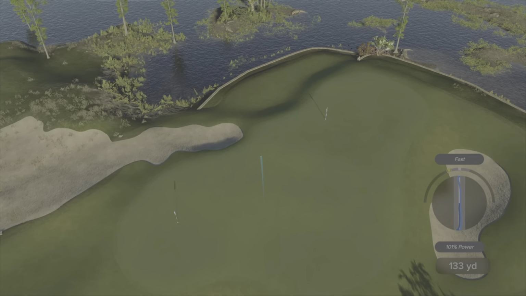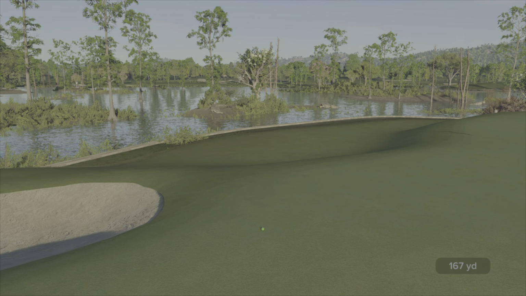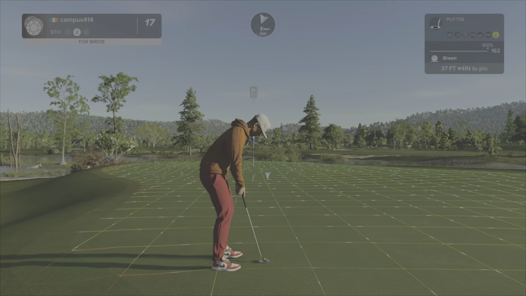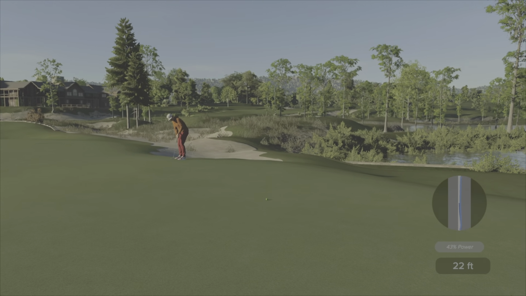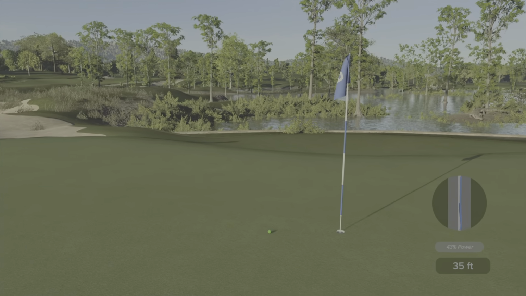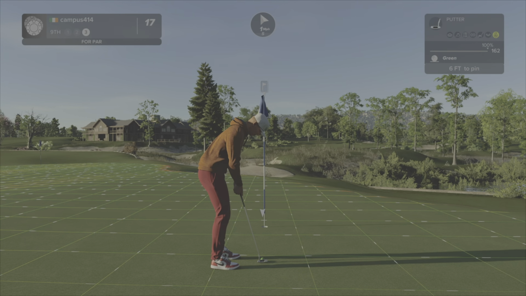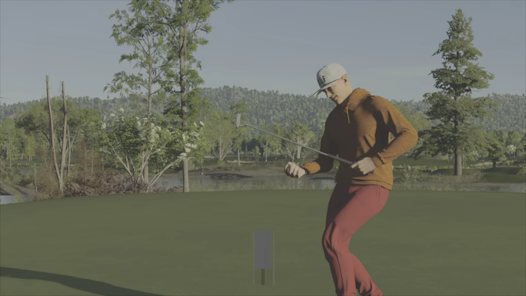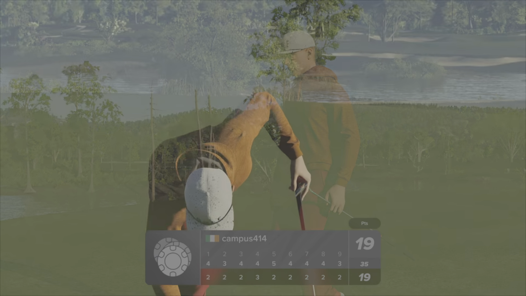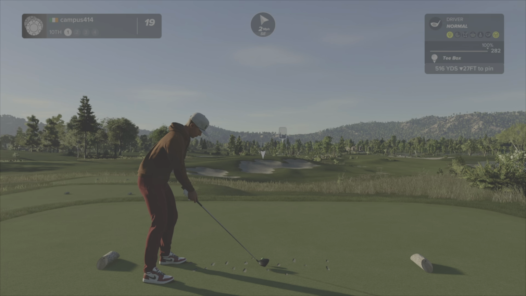Come on, get right. Yep, that's gonna do just nicely. All right, let's get a birdie and get out of here. What do you say? This putt's about 6 feet. Looking pretty good. Nice putt in there for par. All right, scorecard reads 19 points after that hole.